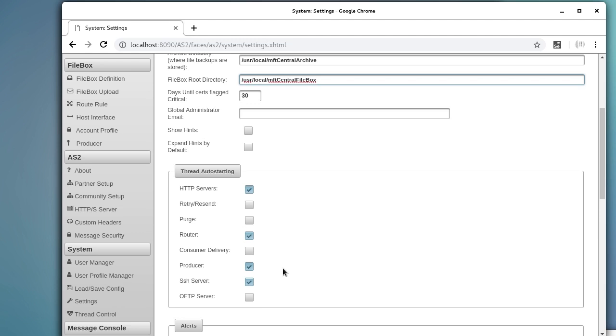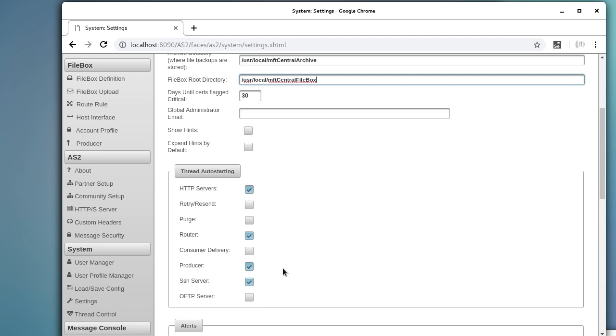There's a router that moves files from the producer FileBox to the consumer FileBox. The consumer delivery thread actually delivers the files from the consumer mailbox. Then there's a producer thread which goes out and picks up files, puts them in the producer FileBox. MFTCentral includes an SFTP server, which is covered here, and an OFTP server.